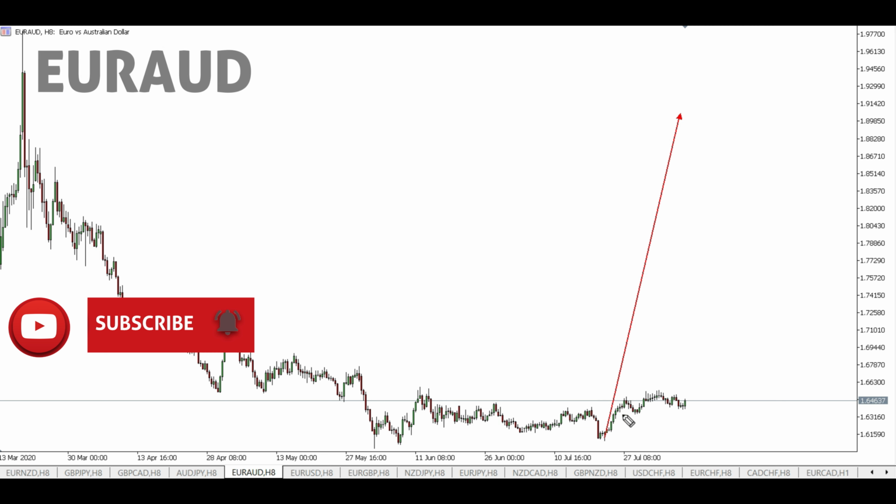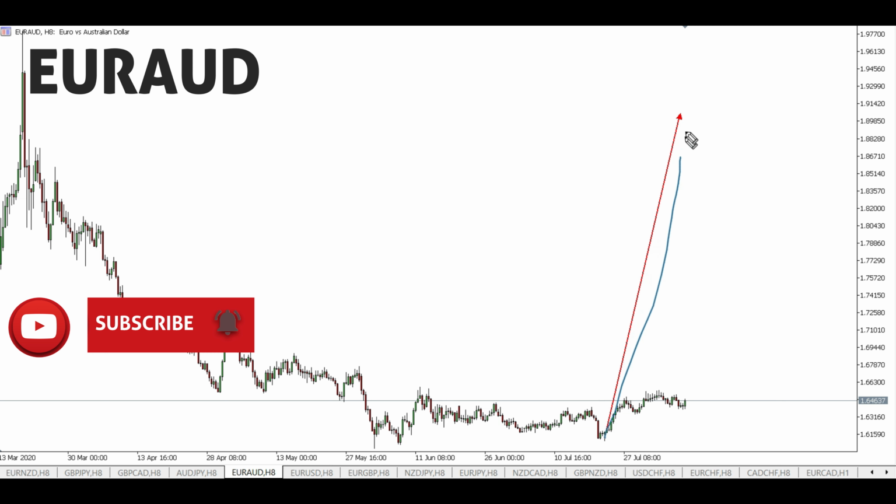Euro AUD. For Euro AUD, we've been talking about an up move. We said that we're expecting an up move from this point. This past week we said that we're expecting a pullback, then up. So if you are not on Euro AUD, then we get this deep pullback. You can be looking forward for an entry all the way up to this point. Our bias is up, like this, up. Any sell setup, we will not be taking it because we're not expecting it.